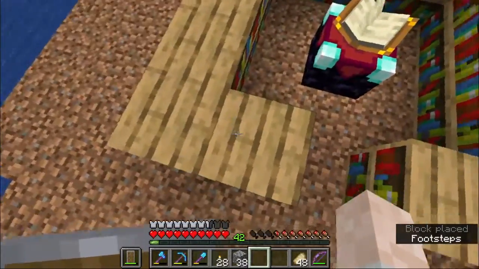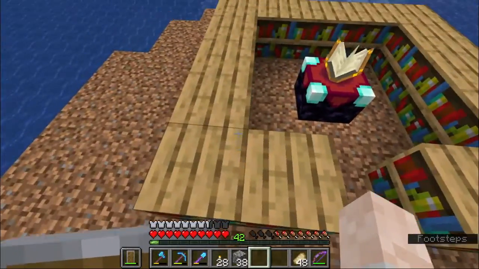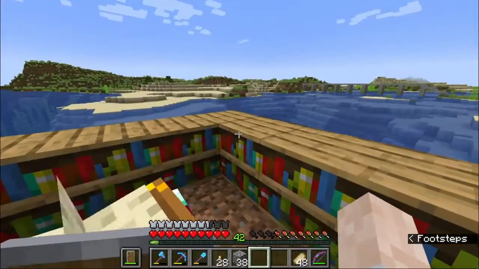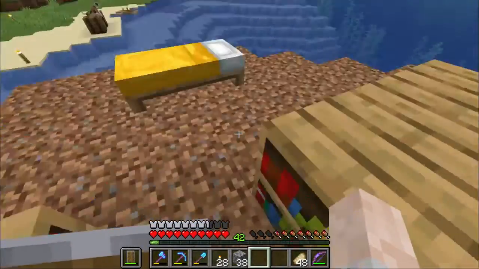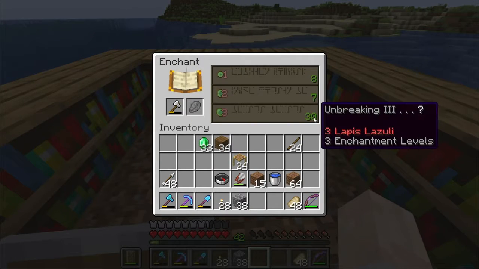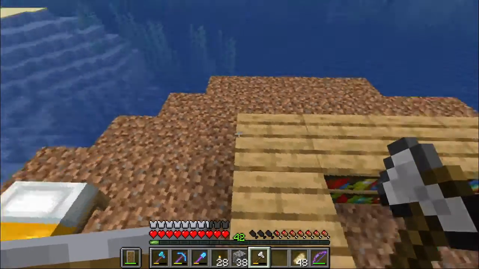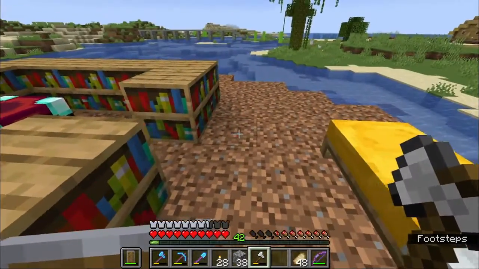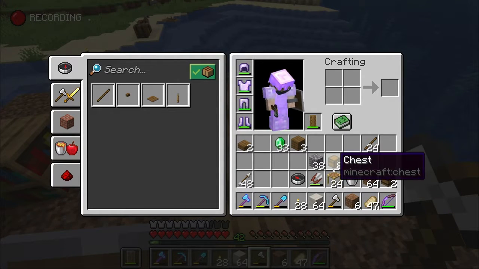We can even make this a little bit more open by placing them somewhere like here, but we'll think about that later. Most importantly, now we can see we can get level 30 enchantments. Yes, it's time for us to place mushroom blocks.